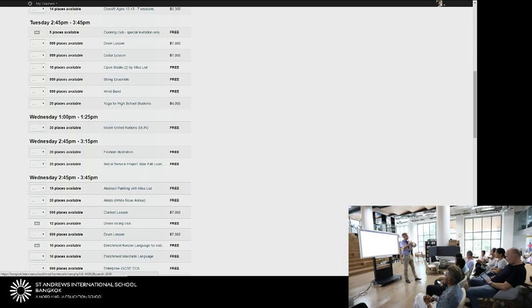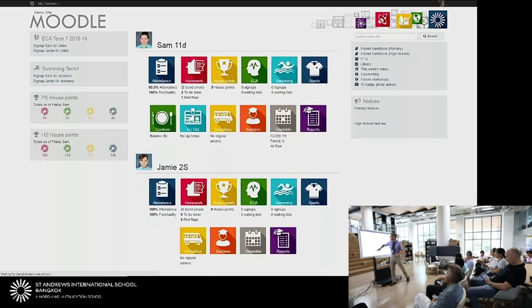And once you've confirmed your selections, you can pay online with your credit cards, or if you prefer, you can come into the accounts office and pay in person. But again, the online system we've set up because most parents are finding it more convenient just to do it where you are.